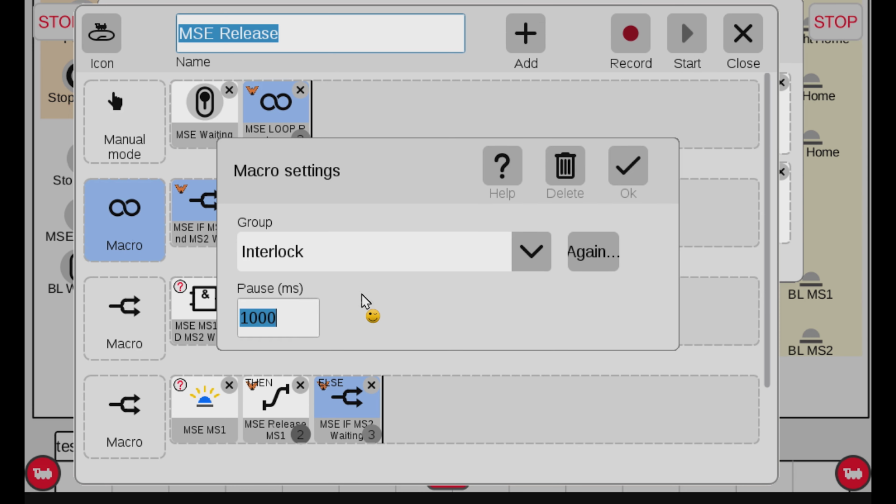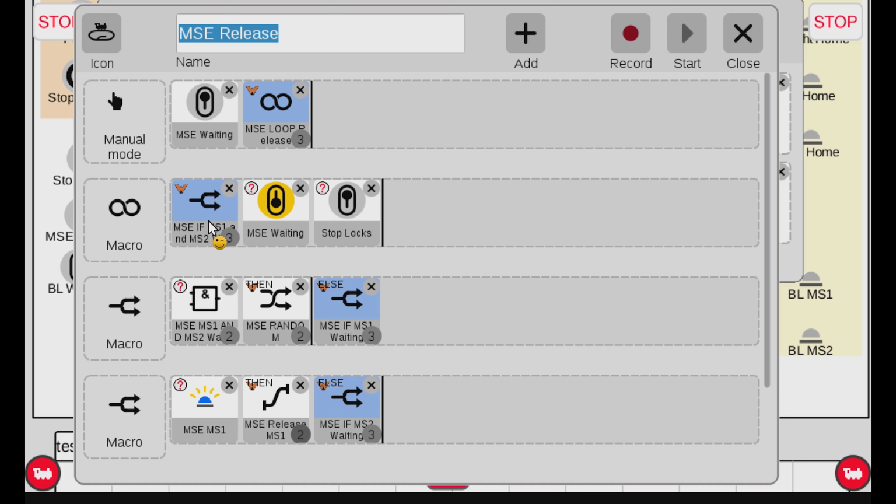So the last little trick here is on the macro, I wait 1000 milliseconds. 1000 milliseconds is 1 second. So that means we go through this loop once a second. If we found a train, then we'll break the loop here. If we did not find a train, we will wait a second and then look again for a train that wants to go through the interlocking area, and keep on doing that till there is a train. When we find a train, we will break the loop. All right.